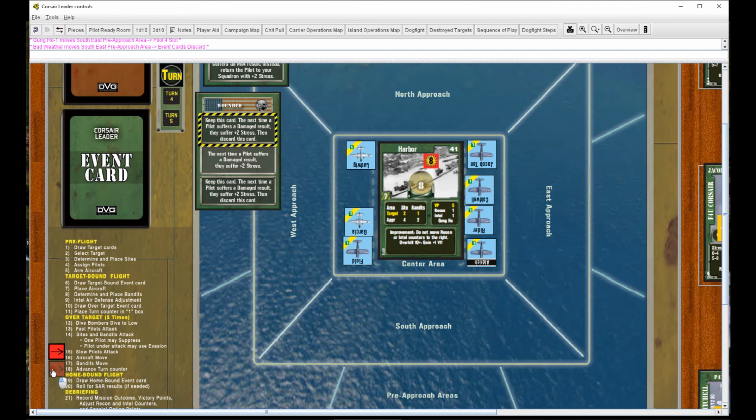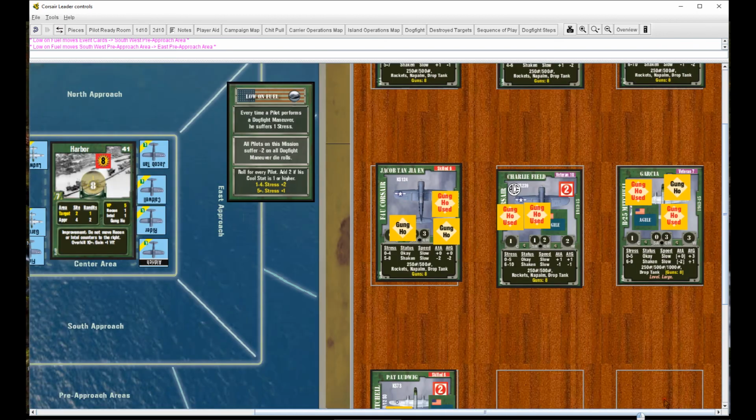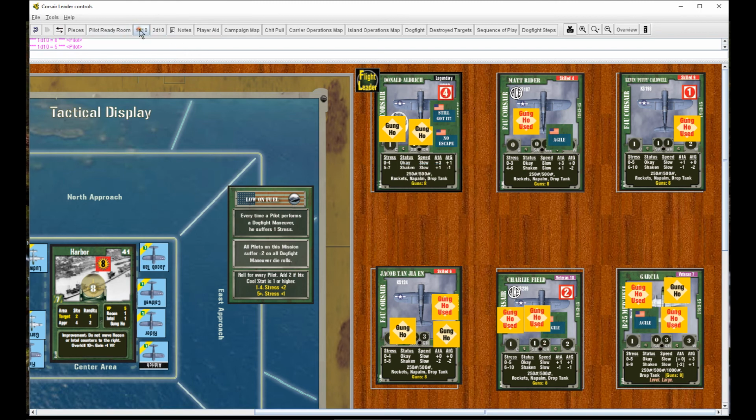Alright, aircraft move not needed. Homeward bound event card. Roll for every pilot. Add 2 if his cool stat is 1 or higher. Okay. And we're going to add stress on him. So let's start over here. Aldrich going to add 2. 8, that's 1 stress. He's still okay. Ryder, no cool, so it doesn't add. That's 5, that's 1 stress.